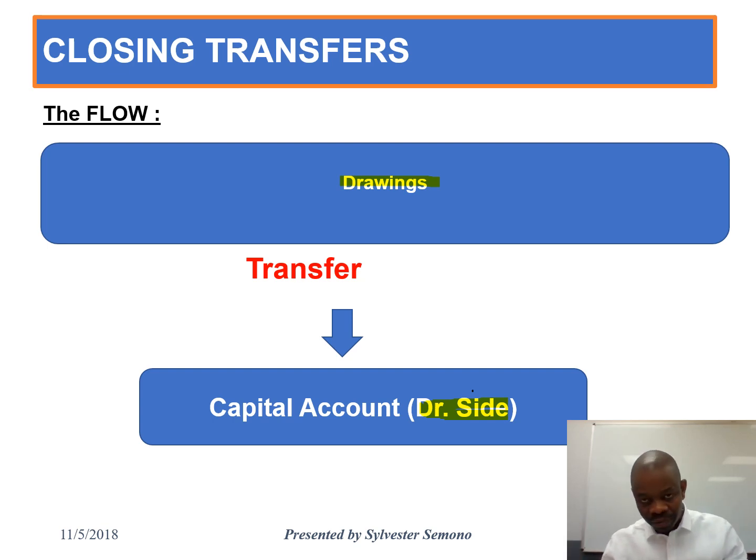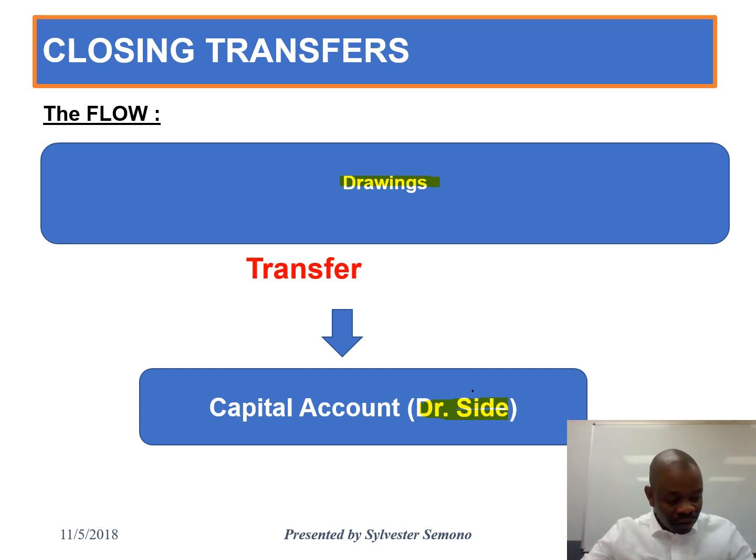We open the trading account. Now, on the credit side of that profit and loss, you will also see any other incomes. Let's say rent income, commission income, any income received by the company will appear on the credit side. On the debit side, you will see other expenses like telephone, advertising, salaries, wages, etc. Thereafter, you balance that profit and loss. The difference is either net loss or net profit.